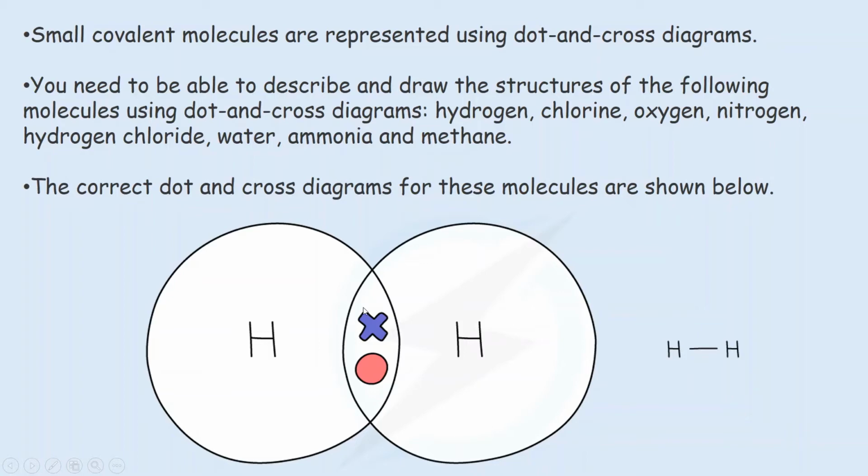So if there's 2 hydrogen atoms, they can overlap their outer energy level, and by doing so, they will now have a shared pair of electrons, and they'll have 2 electrons in their outer shell. So this hydrogen atom here will have 2 electrons in its outer shell, and so will this one, because they're sharing a pair, and they're providing 1 electron each in this example, because this is a single pair. You can also have double pairs and triple pairs, and I'll show you examples of them as well. This line here in the display formula is representing the covalent bond.